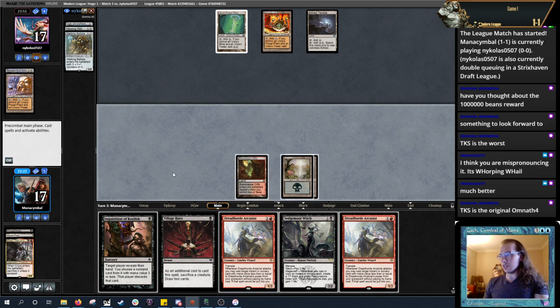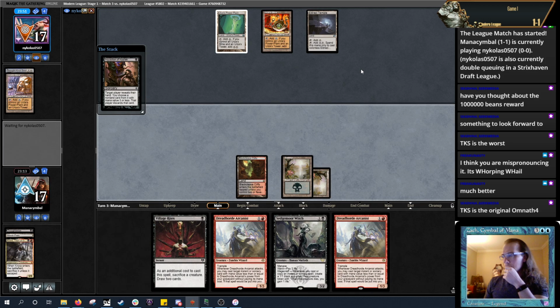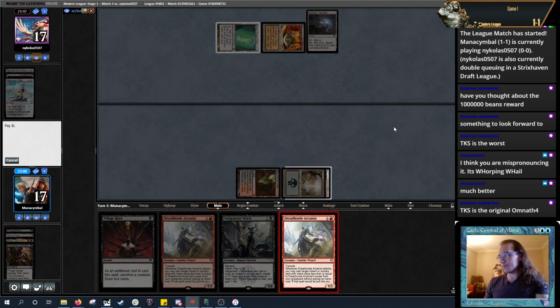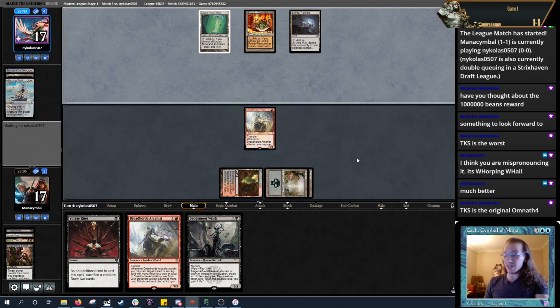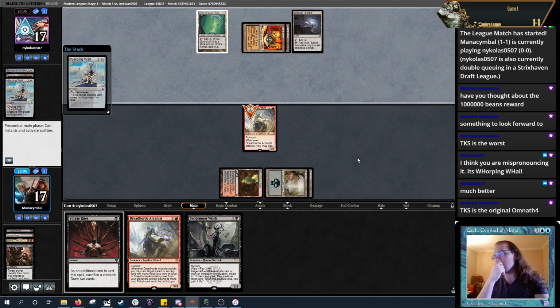Oh, I could Inquisition into the Dreadhorde? Oh, that's fine. That's what I wanted anyway. So I have Ballista and Ugin. So this is going to get my Thoughtseize next turn. It takes the Ugin. Good. Play a 2-2 Ballista. 2-2 Ballista can kill the Dreadhorde. Son of a bitch.